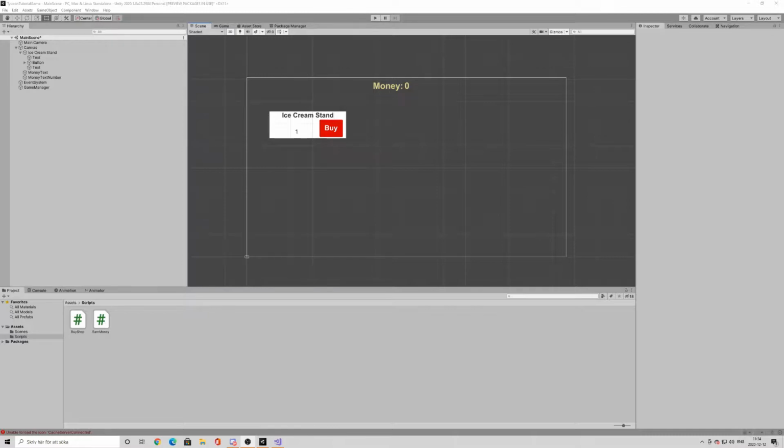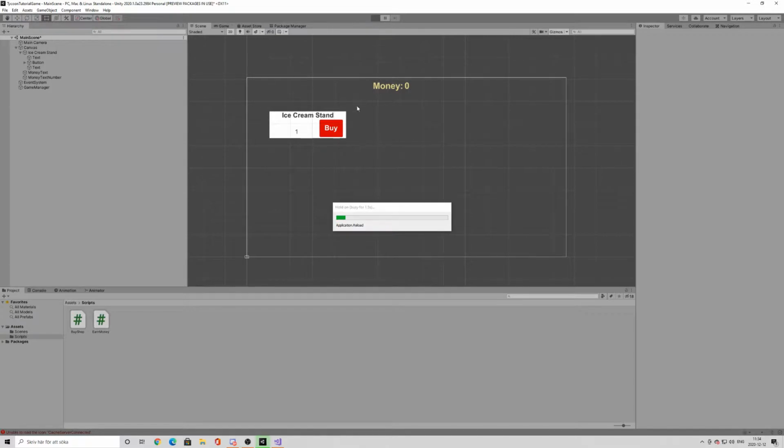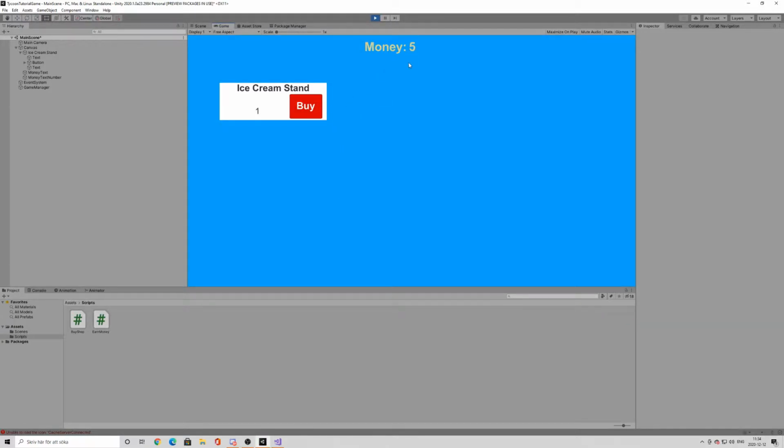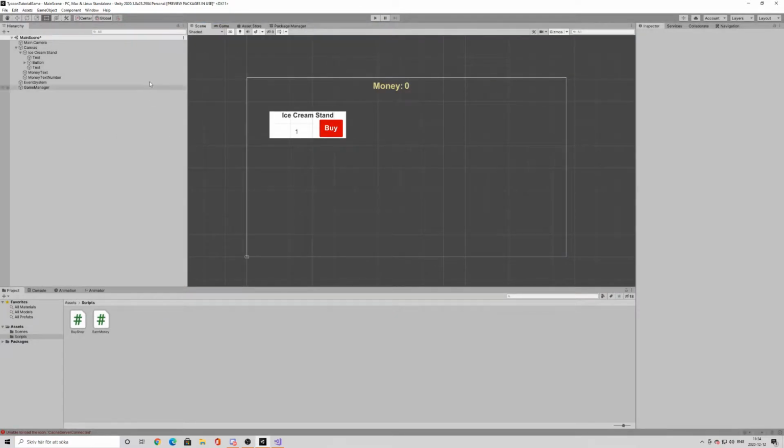But okay, let's start. So we left off at this last time. We could start the game, and we have one shop and we're making some money, and then we could just spam and buy how many shops we wanted, and we get a corresponding amount of money per 5 seconds, I believe it was. But today we're going to change on that, so we're going to make you have to pay for the shop actually. So let's start.